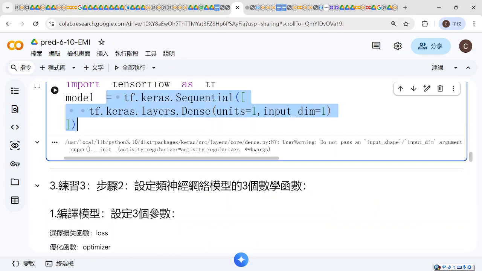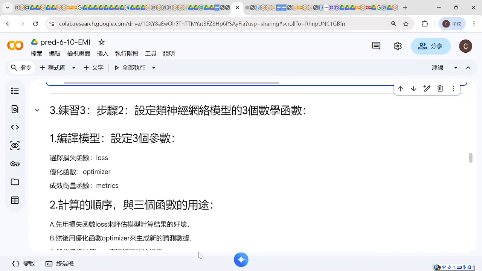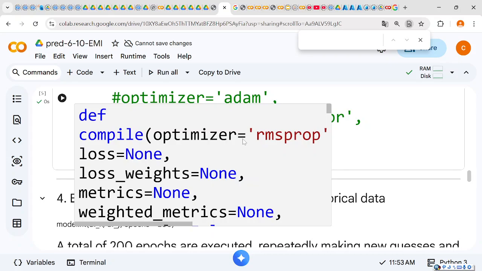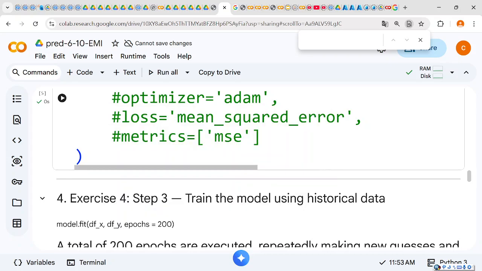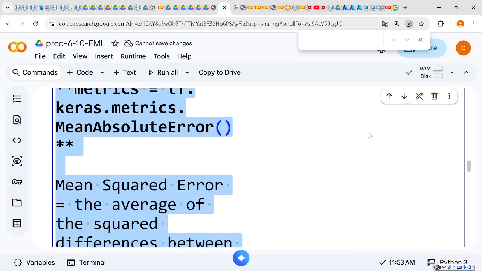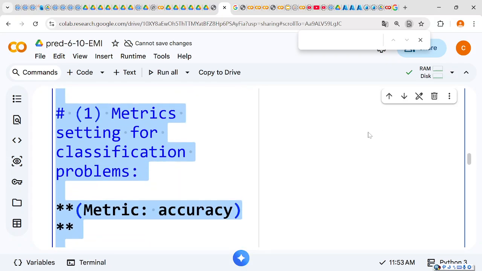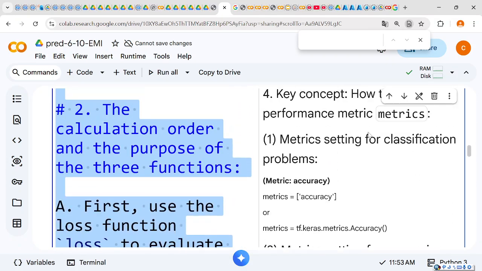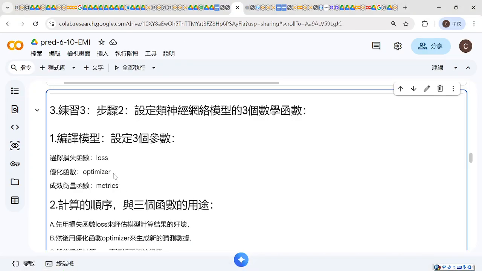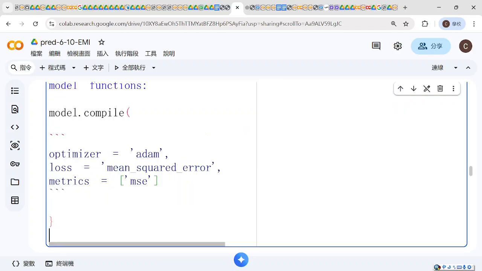And then we do step 2. Step 2 is just to set up the model. So you have step 2, right? Sometimes we will do not the correct one.